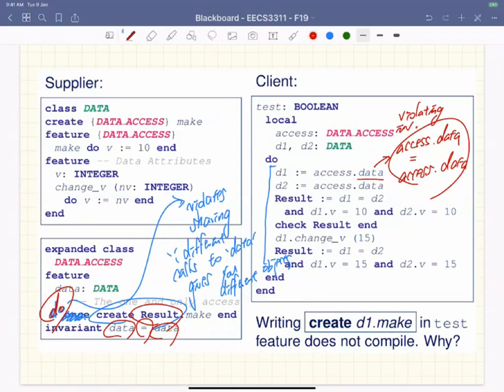Question? Yes, I just lost at some point. Where? So create data access. What's the reason you have a create data access make? What's gonna happen? Like removing the data. Okay. Yes.